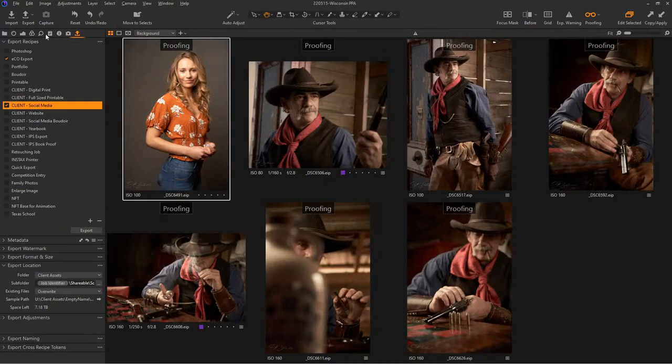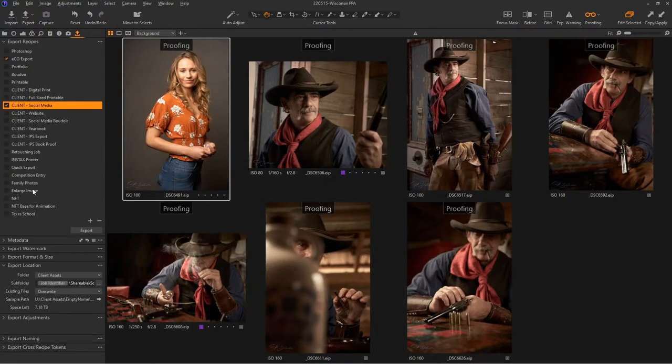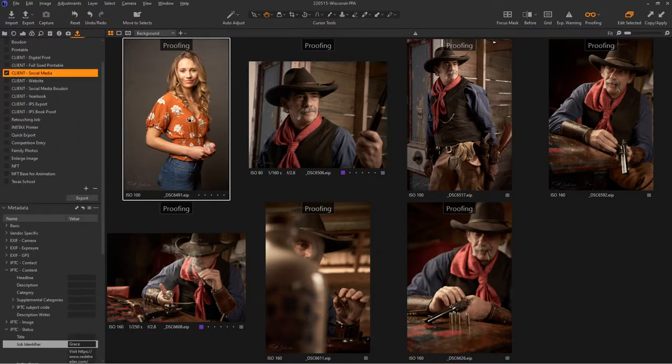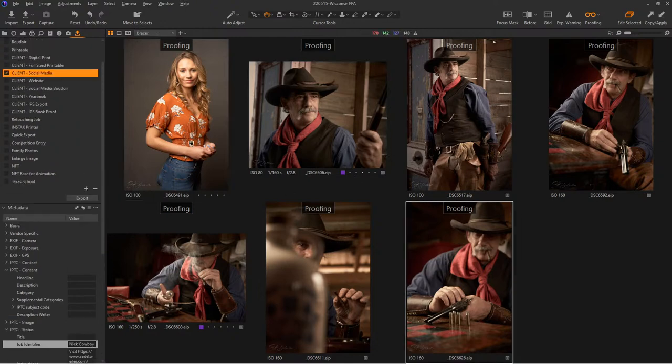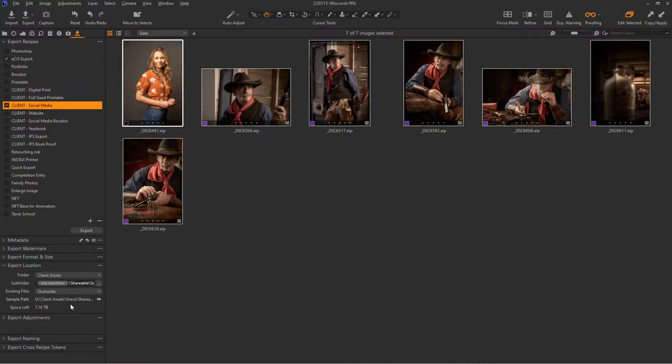Let's go here. What is her job identifier set to? I have metadata on my screen for exactly this reason. So job identifier is blank, empty name, which is annoying. Capture One calls it empty name. This is Grace here. Okay, so now if I pick this one, you see that it's set to Nick Cowboy. If I set them, it's set to Grace. But when I export these, if I have all of them selected, it's going to send them to the appropriate folder. So this one will go into Grace's folder, shareable Grace, and this one will go into Nick Cowboy.